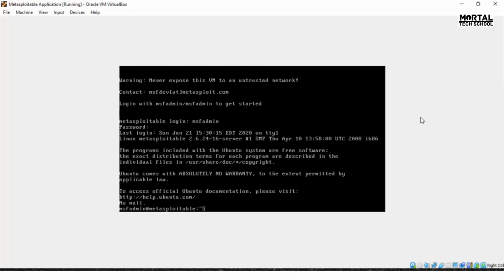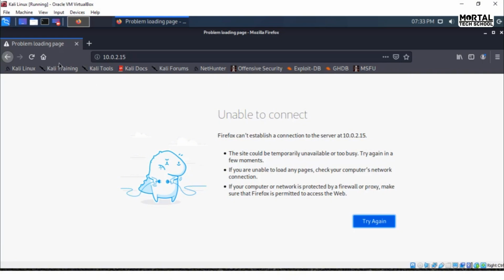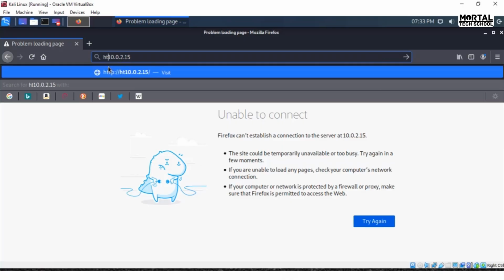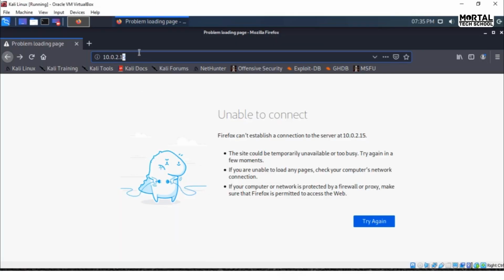I will note down my IP address, and my IP address is 10.0.2.14. If you see, the IP address has changed this time, so make sure you check your IP address for every installation. There we go.